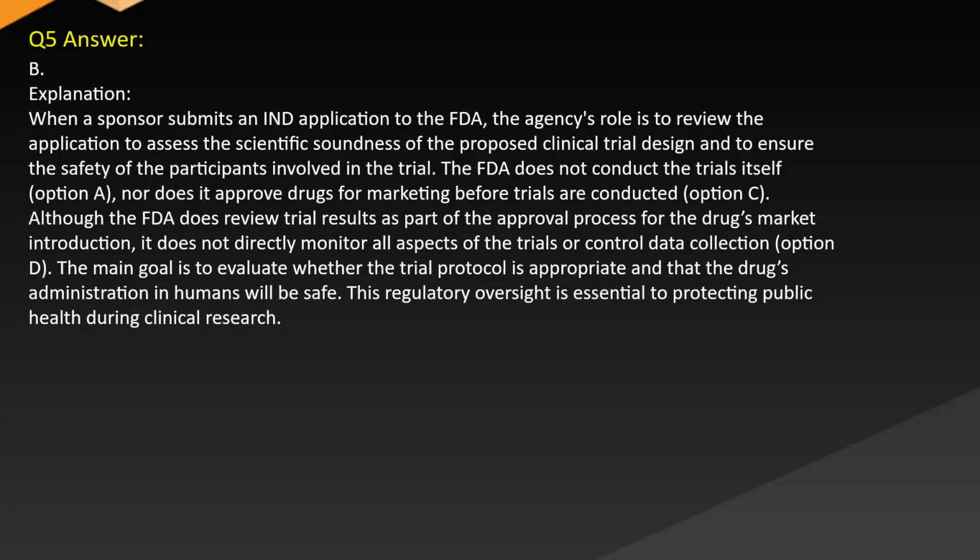involved in the trial. The FDA does not conduct the trials itself, option A, nor does it approve drugs for marketing before trials are conducted, option C. Although the FDA does review trial results, part of the approval process for the drug's market introduction, it does not directly monitor all aspects of the trials or control data collection, option D. The main goal is to evaluate whether the trial protocol is appropriate and that the drug's administration in humans will be safe. This regulatory oversight is essential to protecting public health during clinical research.